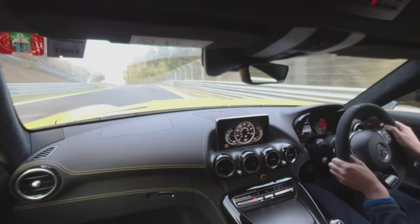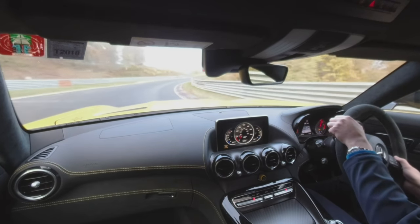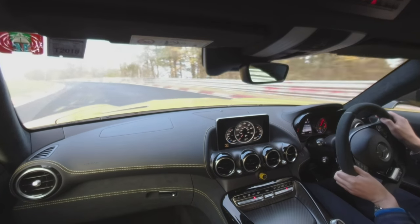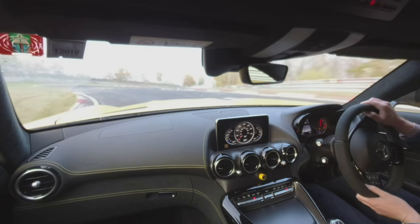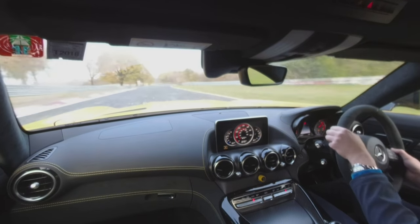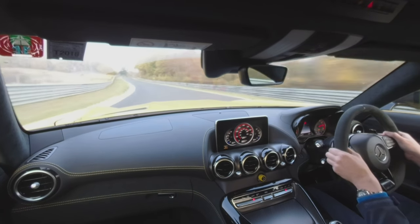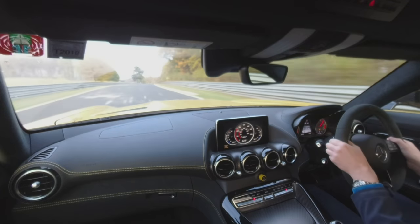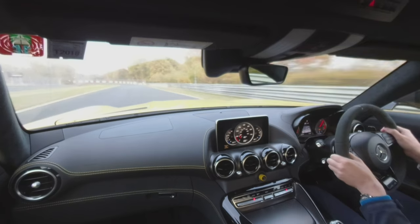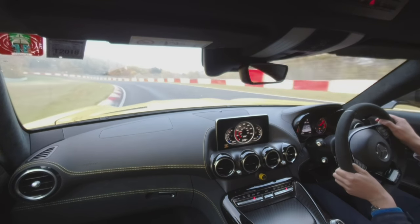One of the corners you can ride the kerbs coming up just here. Then this section is a deceptive one — as we come round this corner you think, looking at the outside of the fence, it's going to be a gentle corner, but then it goes all the way around. I've got somebody very fast coming up behind me. This is one of the things with the Nürburgring: it's about knowing the track, not necessarily having one of the fastest cars.